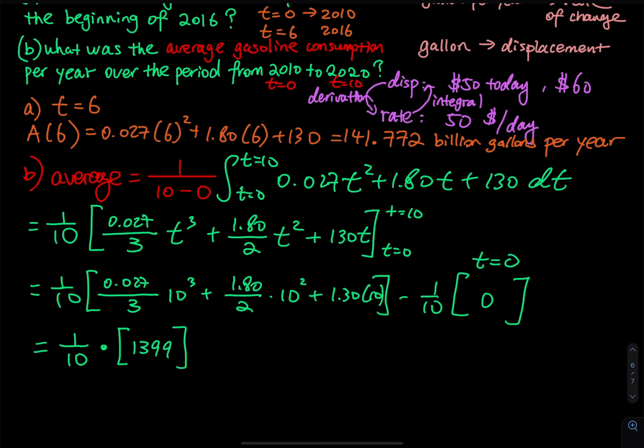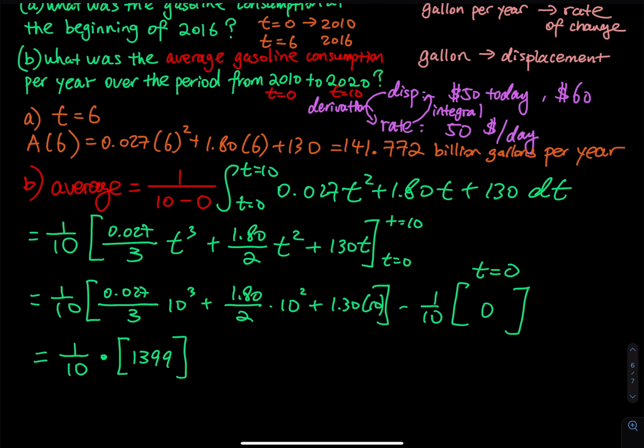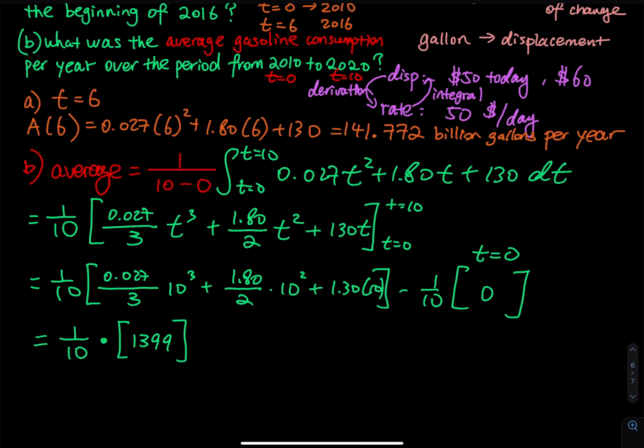Now, let me ask you this. What's the unit? You might say, all right, the integrand is a rate of change. You take the integral of that, so you take the integral of rate of change. So that means you have to go back to the purple node. So from rate, you take an integral, you go back to displacement. Okay, then that is easy. Then the unit is a gallon. Is this true? Let's find out.